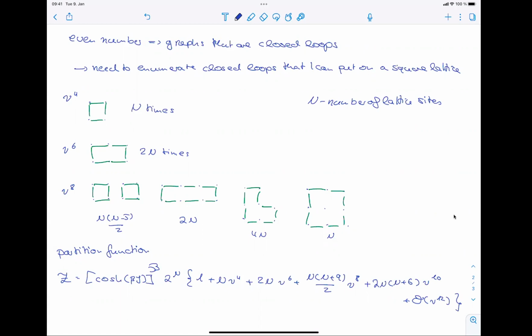Yay, success. One question about this, because it seems like with higher powers of v, we also get higher powers of n. So if we were now to take the thermodynamic limit, n to infinity, why does this series expansion still work? Because it seems like higher orders contribute more.